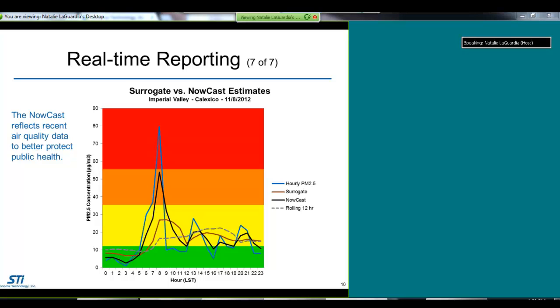One thing I will say is that because it's a complicated computation, EPA is going to make available an interactive calculator on the AirNow.gov website. It's not available yet, but I suspect they'll announce it, and I can also get the word out to Helen and other folks out there when it's available. And you can punch in 12 hourly values, and it'll tell you what the nowcast would be.